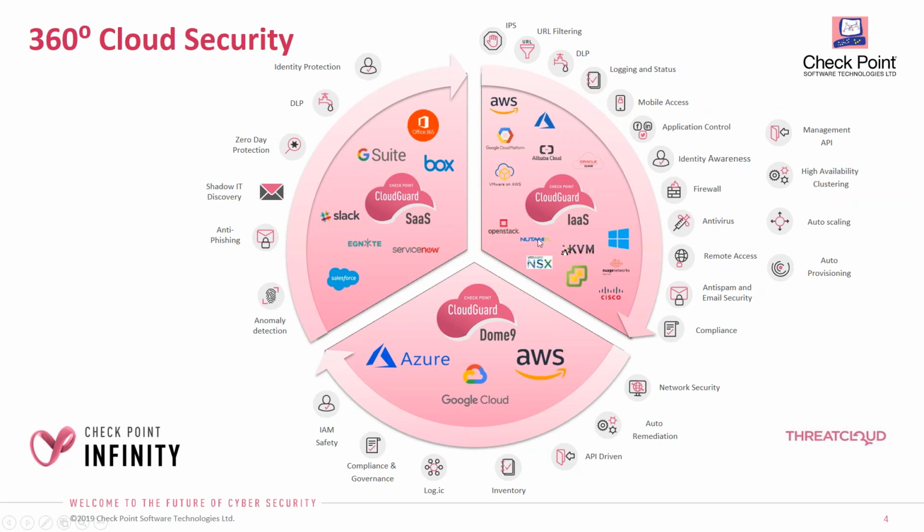So extremely powerful technology. The final item in the CloudGuard suite is CloudGuard Dome9. This is a product, again, that came into Checkpoint late last year. Dome9 were a startup from Israel that we acquired, that was started by a couple of guys that are ex-Checkpoint, that have now come back to Checkpoint, considerably richer than when they left, I assume. But what CloudGuard Dome9 does, it's very complementary to the other two technologies.